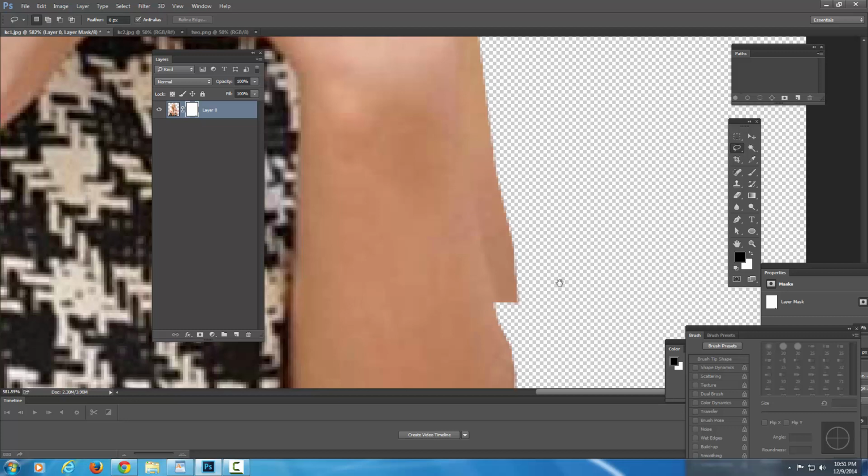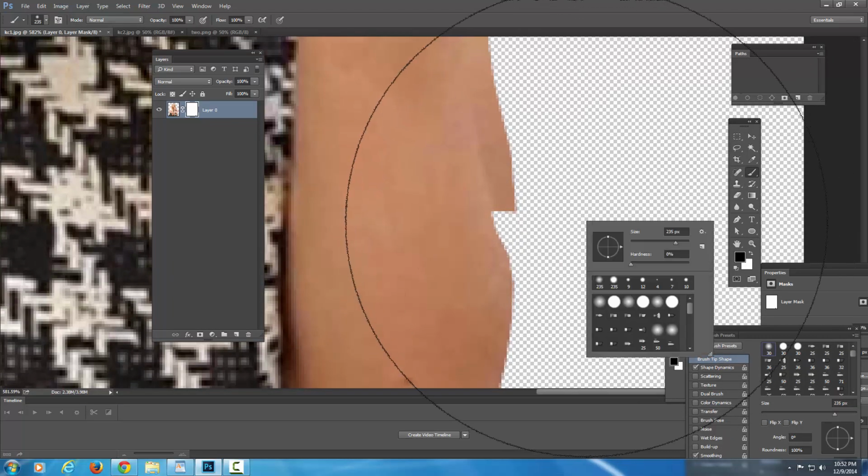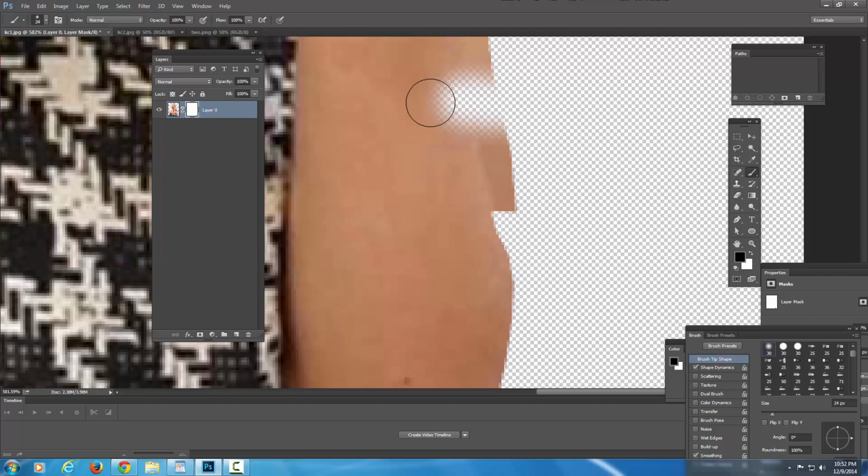And since I'm here, let me show you how this mask works. If you have a brush and you paint, and that's a pretty big brush, so I'll bring the size down here, and if you paint with it, it hides that. And if you switch over to white, it reveals. So if you make a mistake, it's really easy to paint with white and get back to where you were. So I'm on the mask, I'm not on the image.